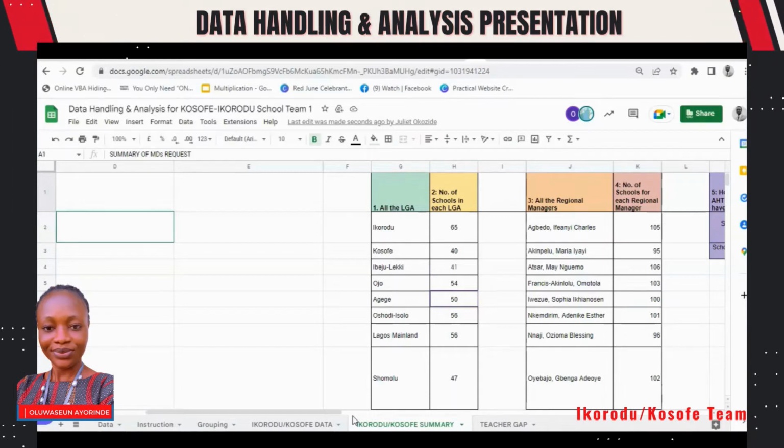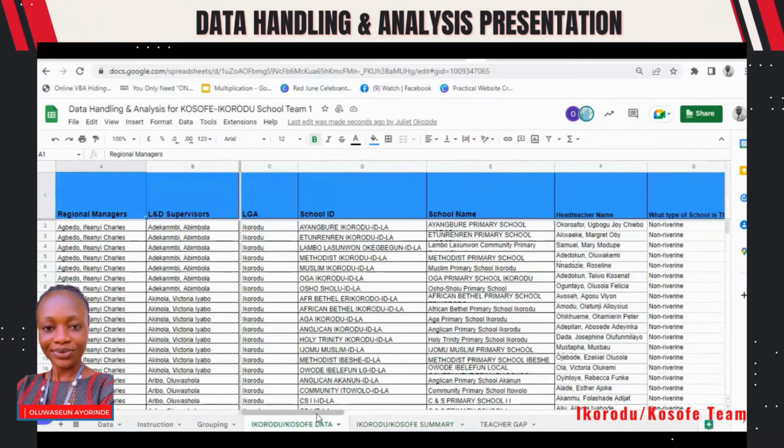The third one is to get the names of all the regional managers. We know that from the sheets, we have repeated names of regional managers. So the first thing we did on our sheet was to sort the names of regional managers alphabetically. So we'll see that the names of the regional managers are highlighted alphabetically.